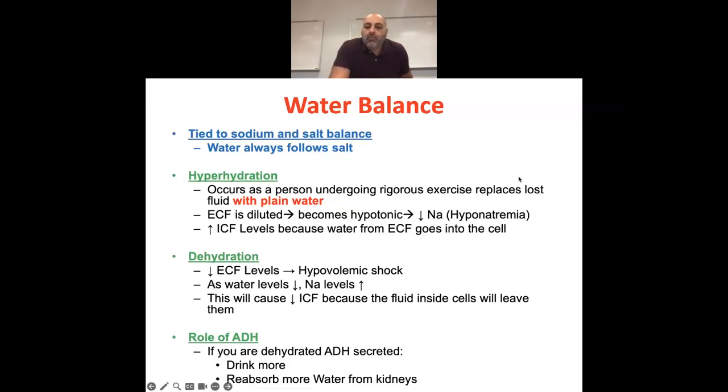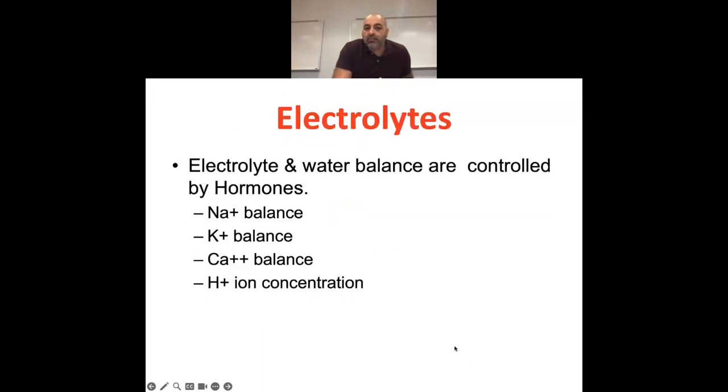Okay. Dehydration. The problem with dehydration, typically we talk about hypovolemic shock. It's low volume. As water decreases, it'll leave the interstitial cellular compartments. As we lose it from the extracellular compartment, it'll start leaving all the cells and shift out. Okay. ADH, we talked about this, it helps us drink more and then helps us reabsorb through the aquaporins from the nephron back into our bloodstream, so we don't lose water by peeing it out.